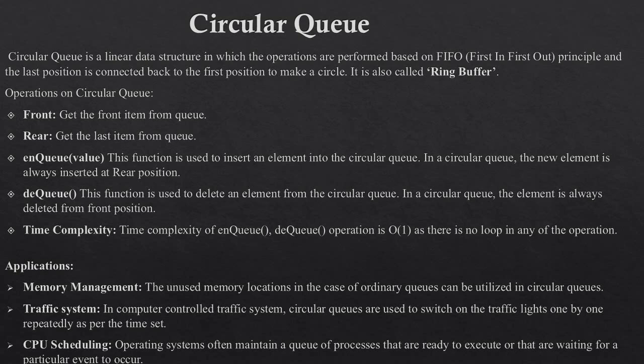Front gets the front item from the queue. Rear gets the last item from the queue. ENQ, this function is used to insert an element into the circular queue. The new element is always inserted at the rear position. DEQ is used to delete an element from the circular queue. This element is always deleted from the front position.